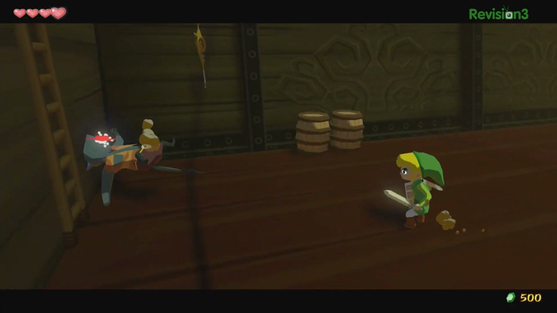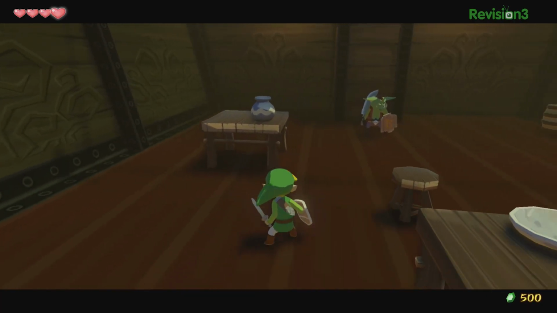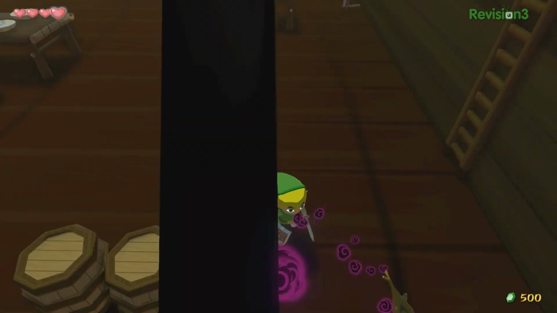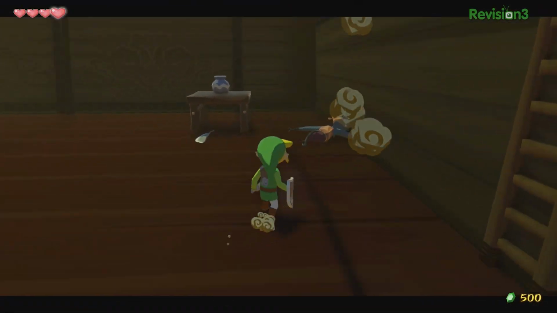And I gotta say, the combat in Wind Waker, if you go back and look at Ocarina and Majora's Mask, Wind Waker is where they really nailed this combat with the parry system and the different types of slices and strikes. I love the combat in Wind Waker, and now you can kind of up your game a little bit more.